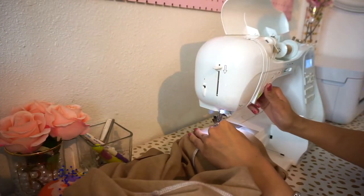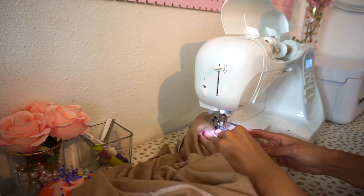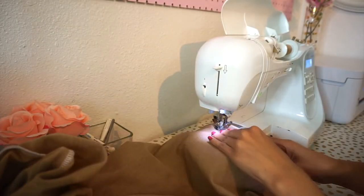Press the hems in place, and go ahead and sew very close to the raw edge. I like to use a lengthened stitch on this step, so I'm using a 4.0 stitch. Again, I'm sewing very close to that raw edge.